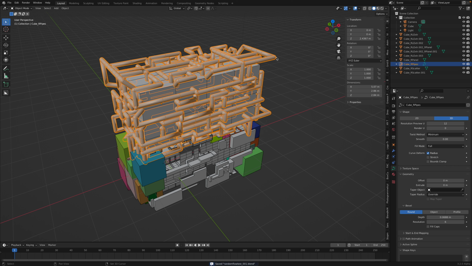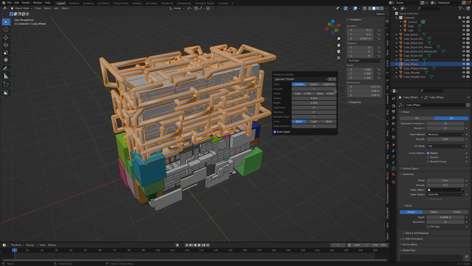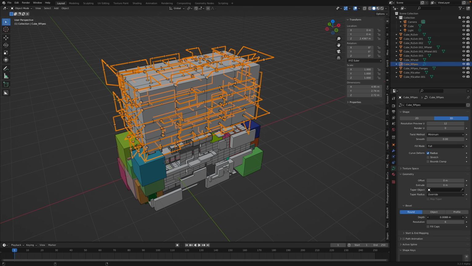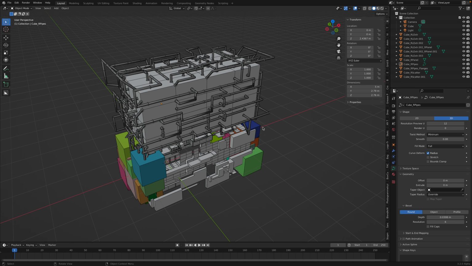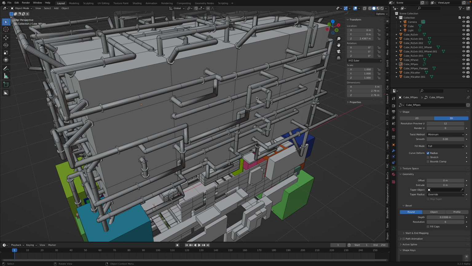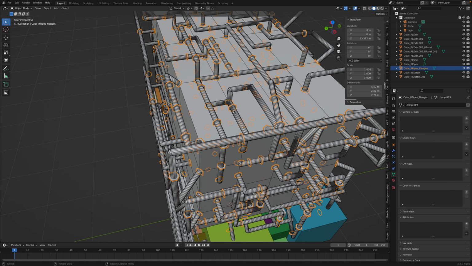And on top of that, there are options to add a flange or coupling. You select the curve and just add some details into this. There you go. Yeah, the original pipe, and now it has some detail.